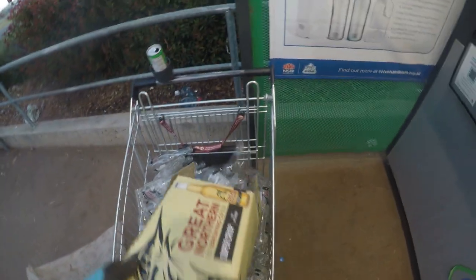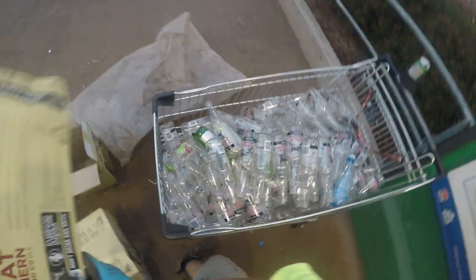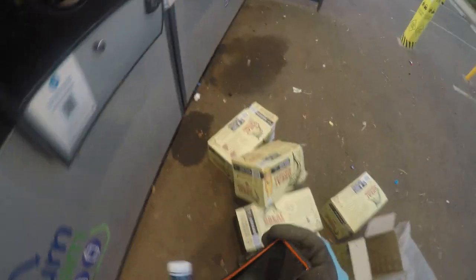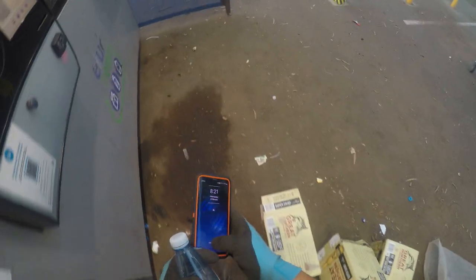Just about broken. One more box. I think it's got a plastic in there too, I'm not sure. No, it hasn't. I was right, it's got one. Got one. So I'll put it through first. For a lousy one, I have to do this.